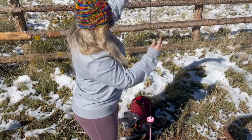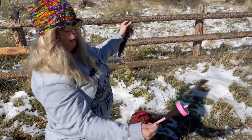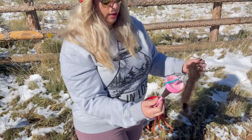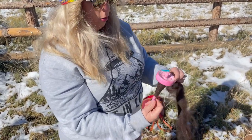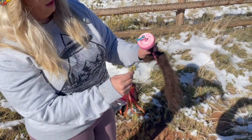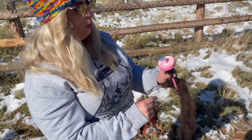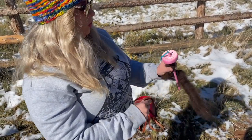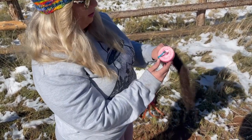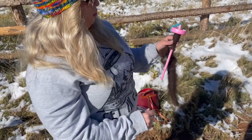I'm just letting the weight let the twist continue to come up. The drop spindle I brought is actually the first thing I ever spun on — it was hand painted by a lady I bought from off Etsy, and she actually raised llamas. When I was trying to figure out which one to bring with me, this one seemed suitable because it was my very first one. It's a good standard weight and it was made by a very nice lady who primarily raised llamas, so I figured that would be appropriate.